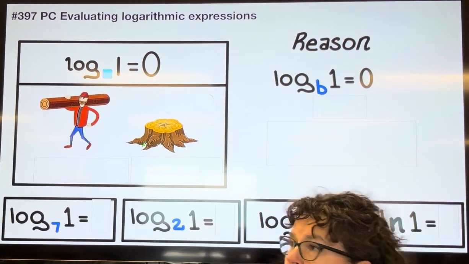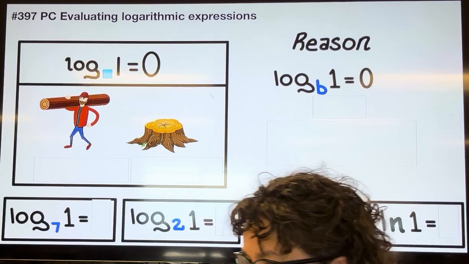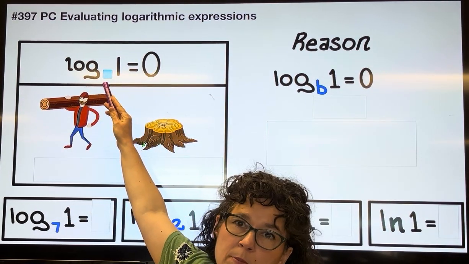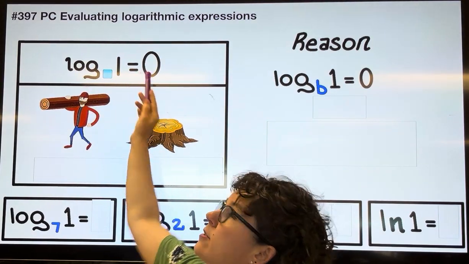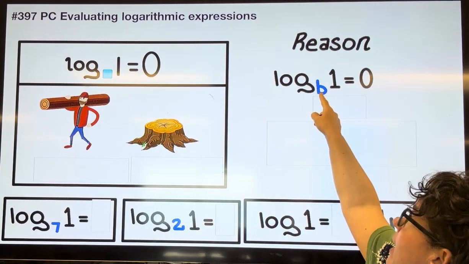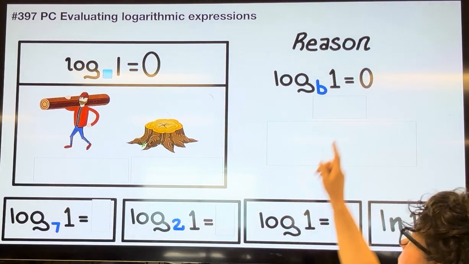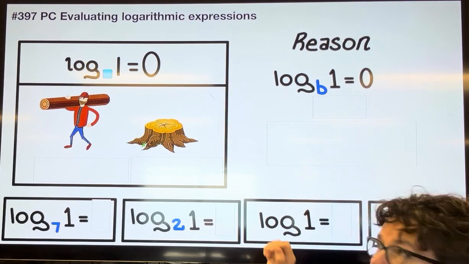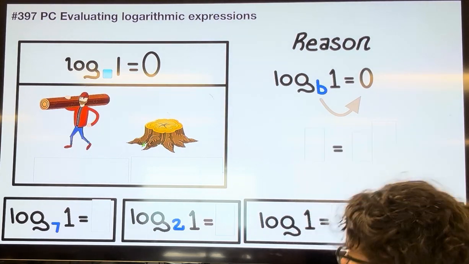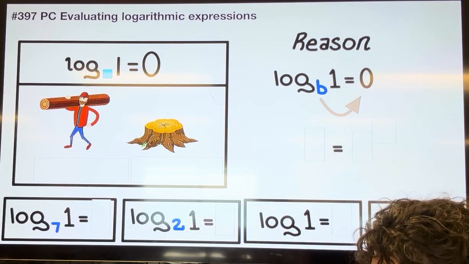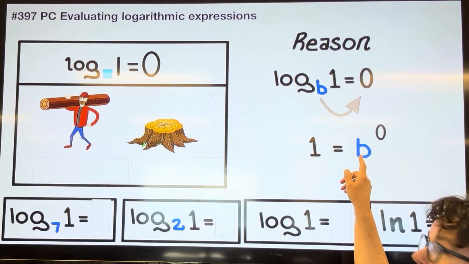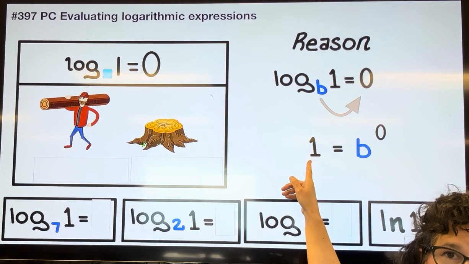We're going to go through a handful of properties of logarithms. The first property to know is if you take the logarithm of 1, it doesn't matter what the base is, the log of 1 is always going to equal 0. One of the reasons is, if I have any generic base, I'm just going to call it b, when I switch over to exponential form, I'm going to end up with 1 equal to b to the power of 0. And no matter what number you have to the power of 0, it equals 1.